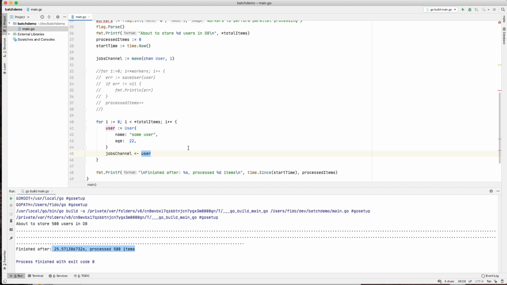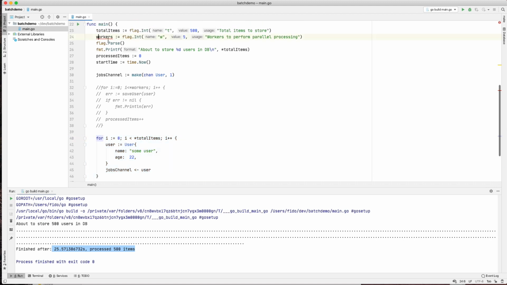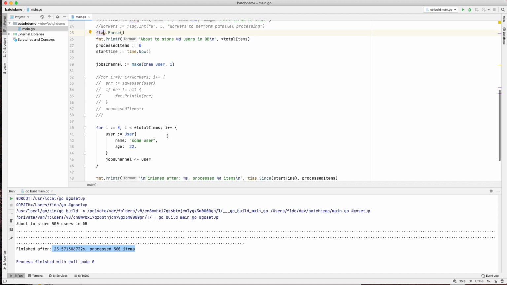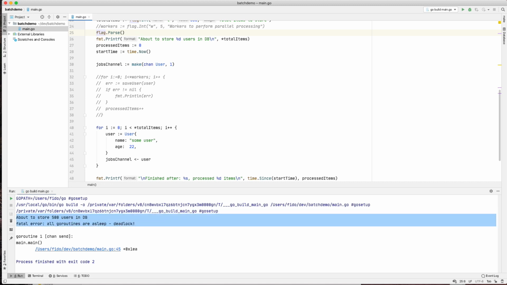So my program is going to be blocked. Nothing can happen after that point, and the loop gets stuck, and my entire program gets stuck. Let me comment this because we're not using it. So if I run it right now, I should receive an error from the Go runtime, not from the Go compiler, saying that the program got stuck, that we have a deadlock, which we can see here. I just ran the program and that's what I was expecting, right?